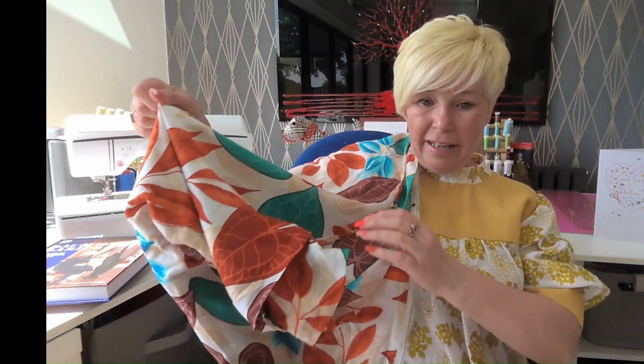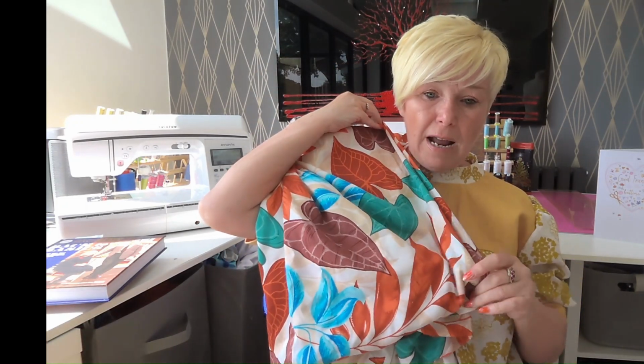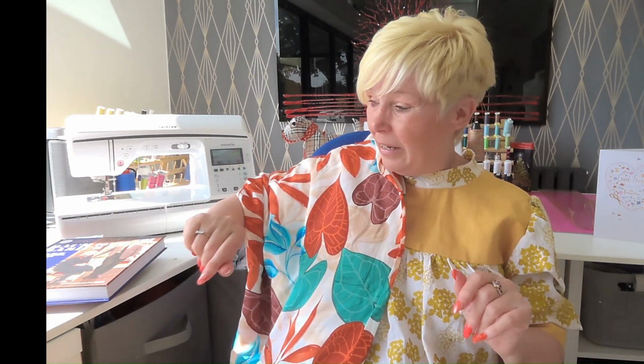So, what fabric have I chosen? I've got a choice of 2 for this one, and I can't decide which one. So let me know which one of these 2 you would choose. So this is the first one. It's a huge print on it with lots of brightly coloured tropical leaves. I got this from Fabworks when we went on our Yorkshire trip, and I think that would work really well in that pattern. And this is the other choice.